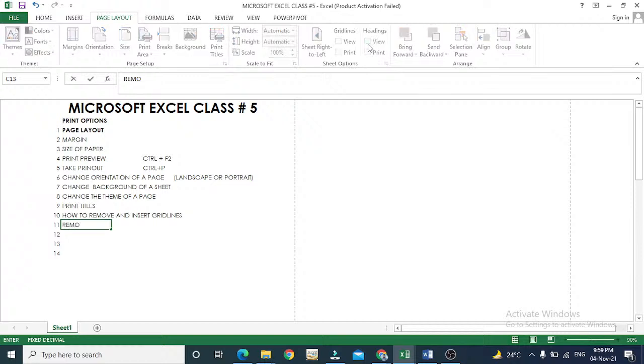So we have so far learned removing the headings.